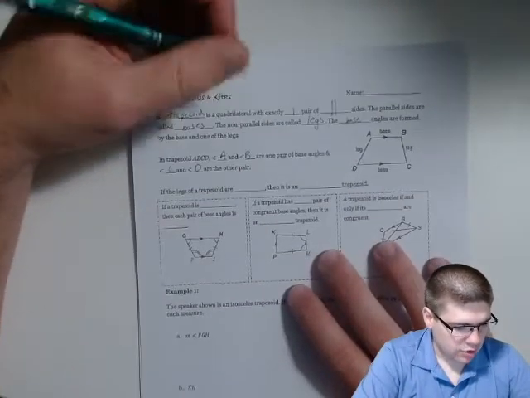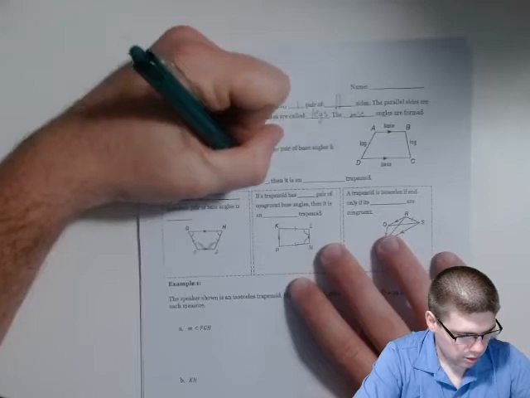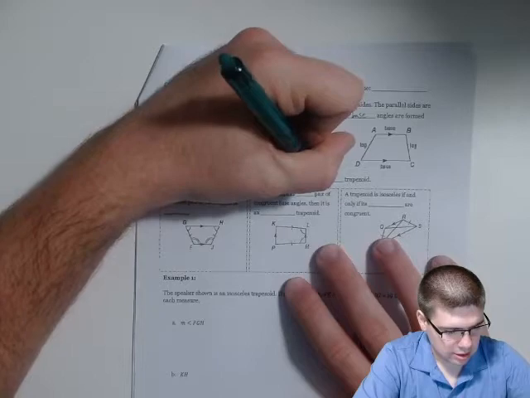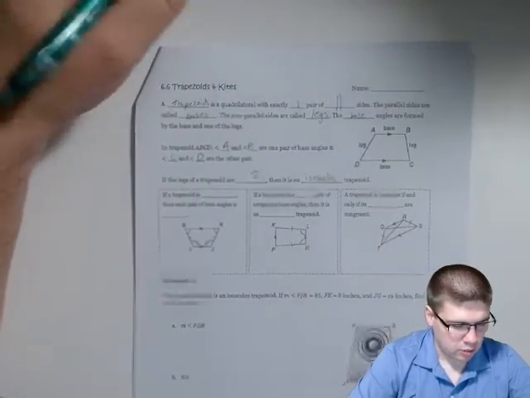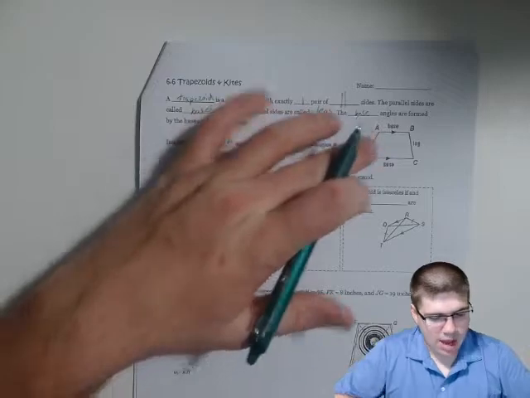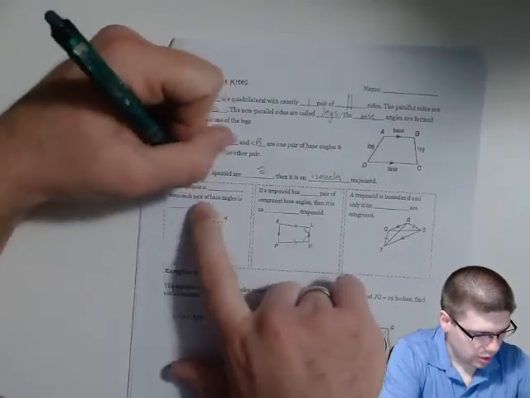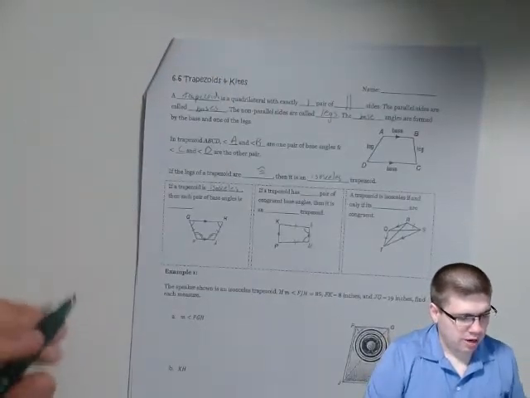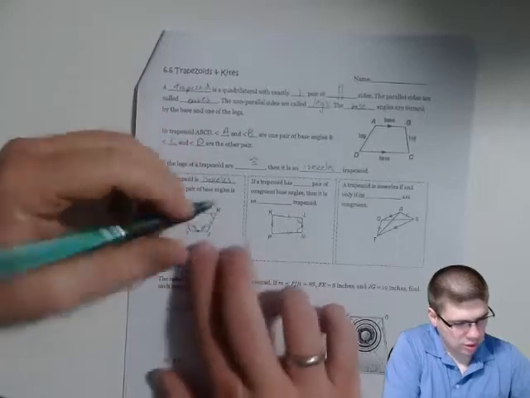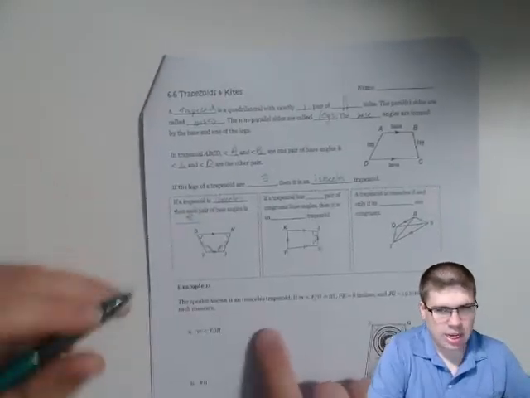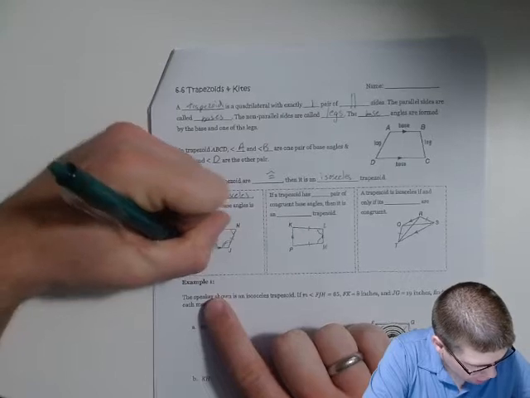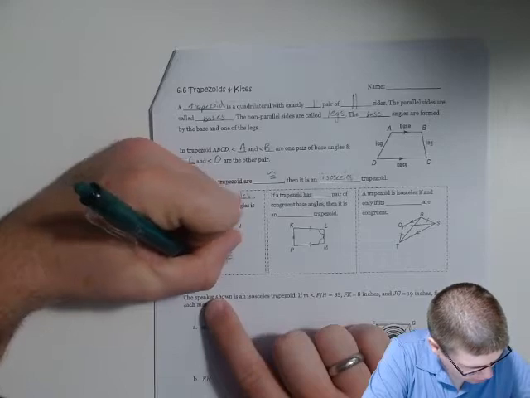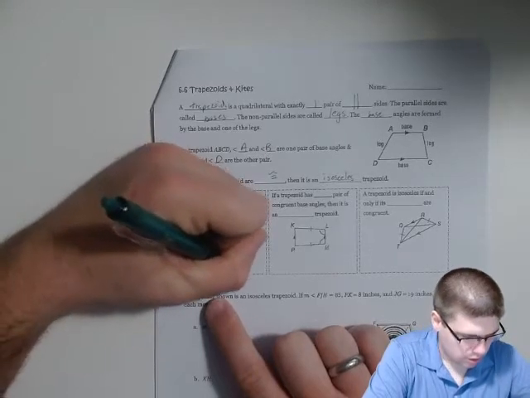If the legs of a trapezoid are congruent, if those two lengths are the same, then we call it an isosceles trapezoid. So if a trapezoid is isosceles, then each pair of base angles is congruent. So you have J is congruent to F, G is congruent to H. So I guess I can jot that down. Angle J is congruent to angle F, and angle G is congruent to angle H.